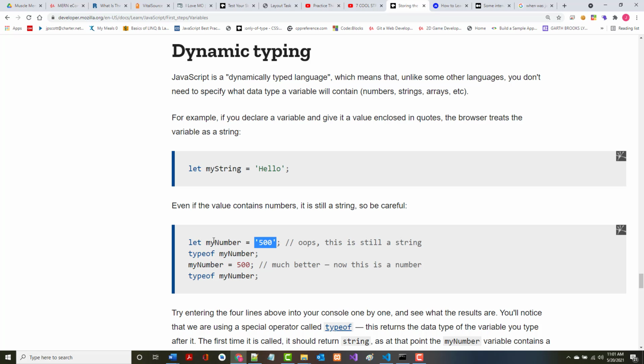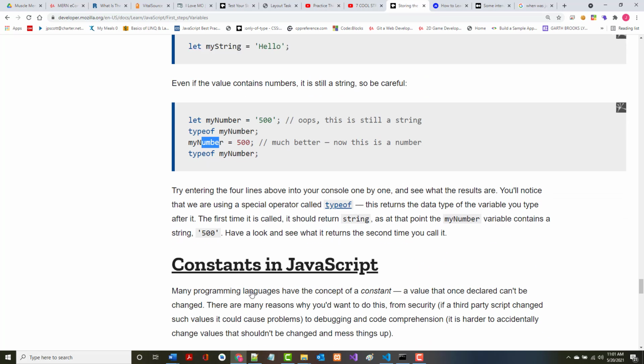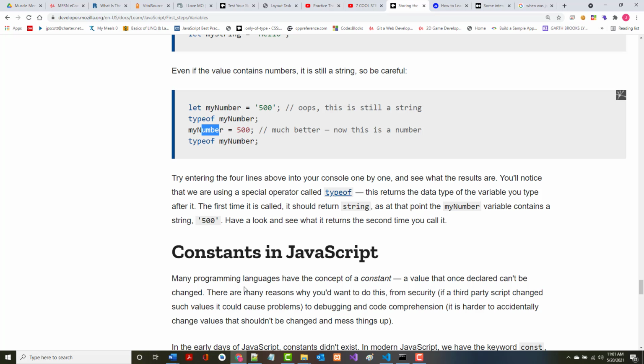So must this. Now this, since it's not in quotes, must be a number. You can find out what type of value is currently being held in your variable by using the typeof operator.